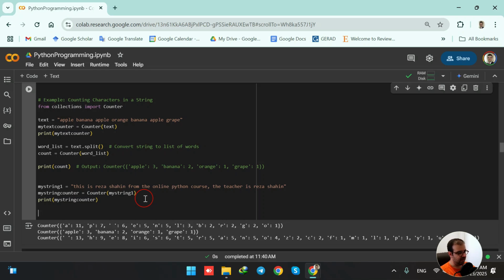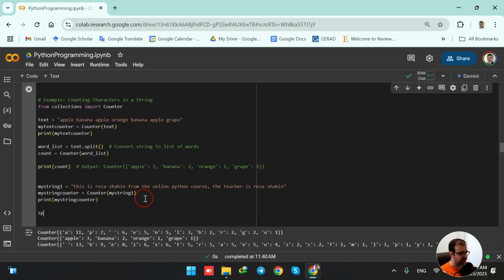However, if I have the split function, we can split my string.